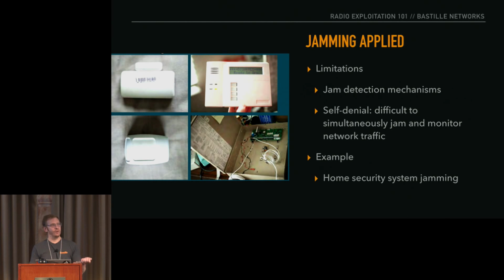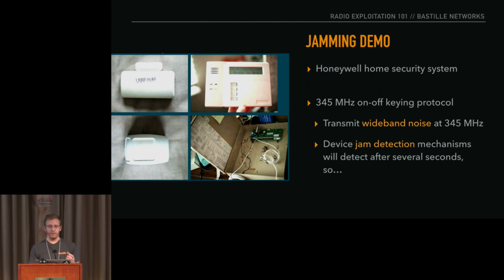So a couple years ago, our colleague Logan Lamb did some research into wireless home security systems. And what Logan discovered is that he was able to jam the wireless link between the wireless door and window sensors and the control panel. The way this normally operates, you install these in your home, you open a door, you open a window, and then this wireless sensor transmits a message to the control panel to indicate that you have opened the door or opened the window. What Logan discovered is that you can actually jam that link, prevent that message from getting through, and then walk into somebody's home.